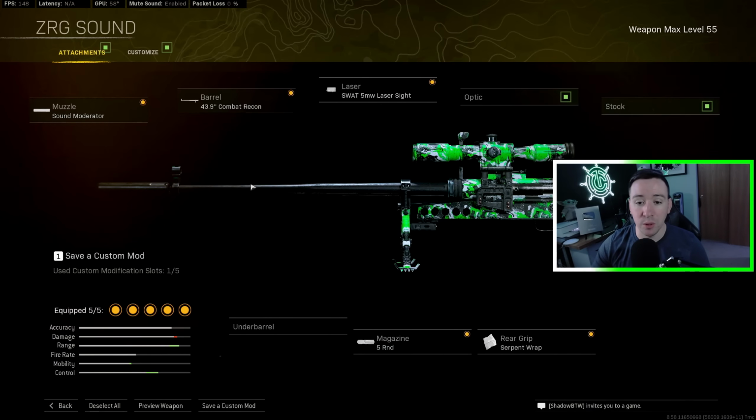So this is a ZRG build with the sound moderator, like I said. So the combat recon gives you best bullet velocity. The 5 milliwatt helps your ADS the most. You only start with 3 rounds on this, so I definitely recommend going 5 round. The other ones are going to hurt your ADS, so I don't recommend that.